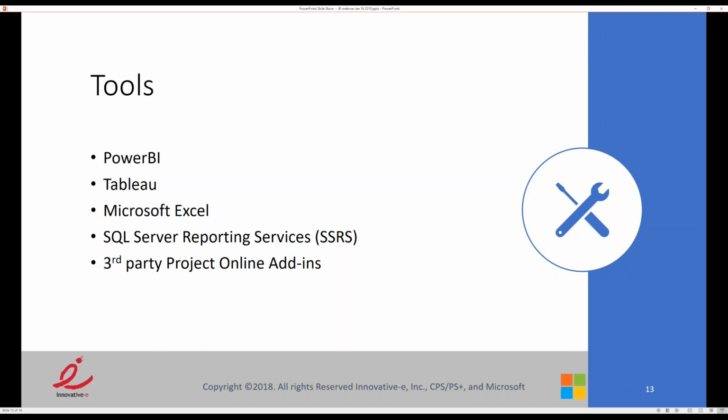SQL Server Reporting Services, you need to have a little bit of technical breadth to deal with that and make it right, but it's robust. You can add code to it. You can do a whole bunch of variety of things. And then the last thing on there, third-party Project Online add-ins. Again, we're talking about PPM, so it is Project Online, and the third-party add-ins have reporting that are built right into a BI that's right there at your fingertips, and you don't have to do anything for it. It just works. Another powerful component to make the whole package.